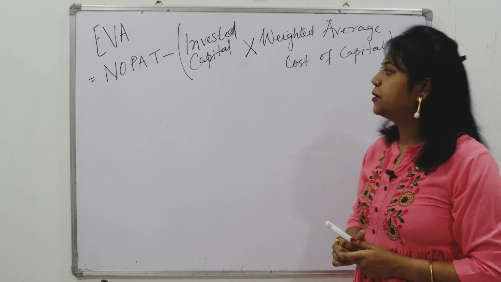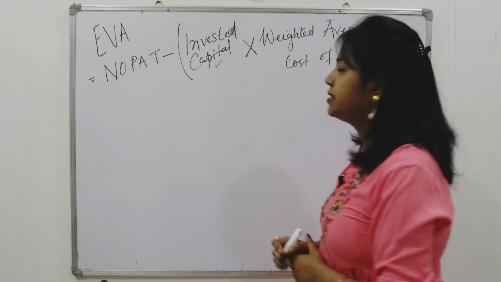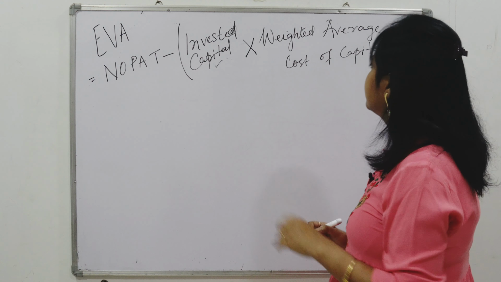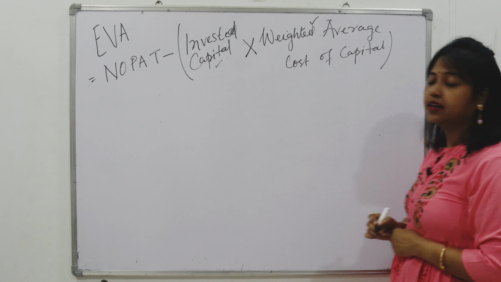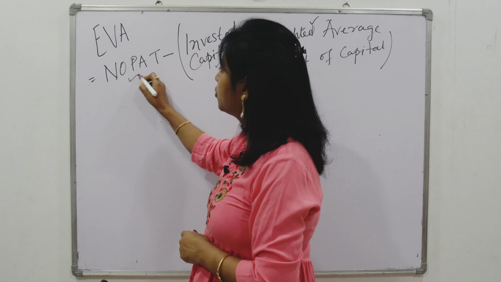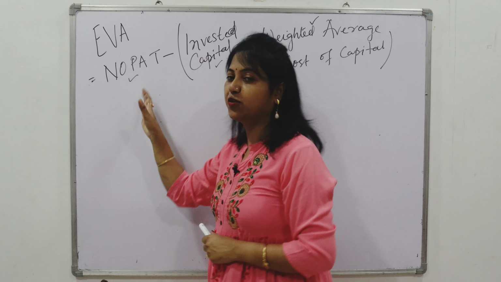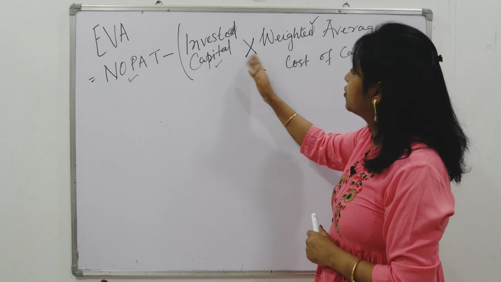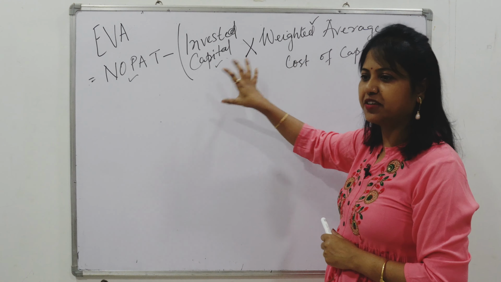Now friends, we have to know how to calculate invested capital. It will be given, but even then there are some adjustments. We have to know how to calculate the weighted average cost of capital, and the last thing, most important, how to calculate NOPAT. So we are now into three things. One is how to calculate NOPAT, then how to calculate the invested capital, though it is given, but even then we have to find out something, and then the weighted average cost of capital. Three things we have to understand how to do.